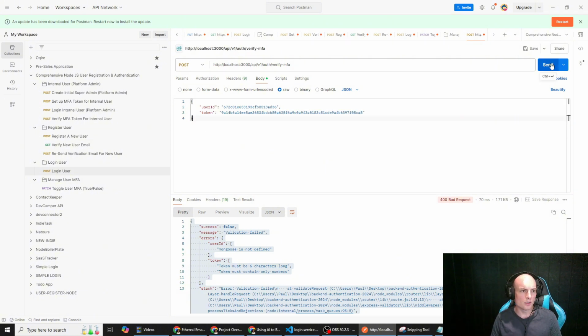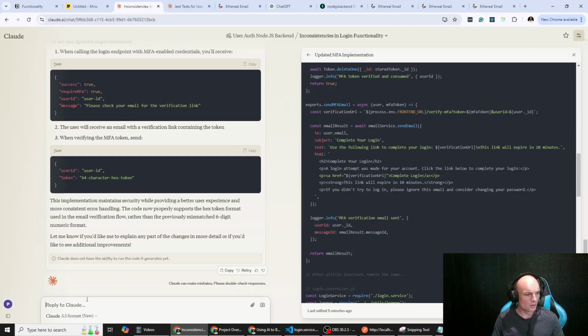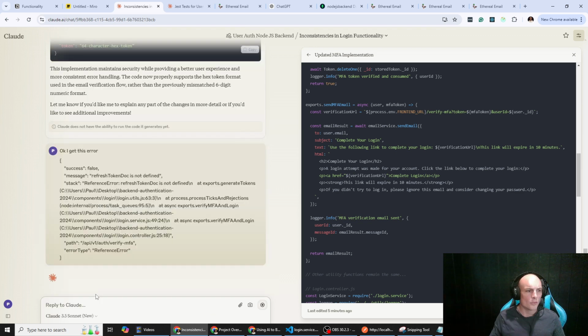I'm going to hit send. Okay, I get this error. Refresh token doc is not defined.